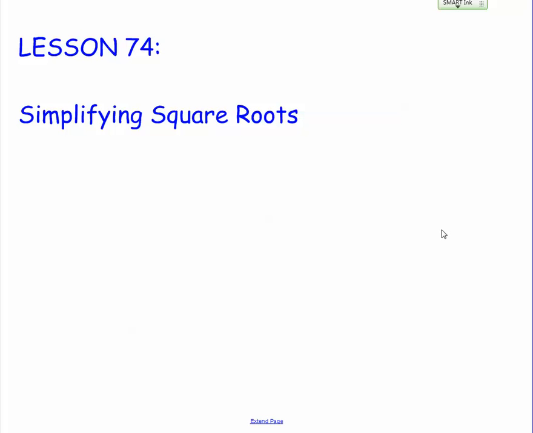All right, we're going to move on to some simplifying of square roots today. You guys are going to be so impressed with yourselves after you learn this lesson. I haven't even taught this to the honors classes yet, so you have a one-up on them. You can ask them what the square root of 8 looks like simplified, and you'll be able to do it, and they won't. So here we go, simplifying square roots. Let's show you what I mean.